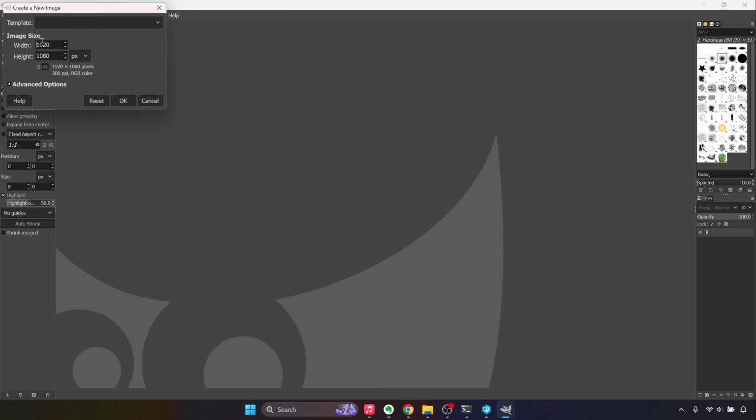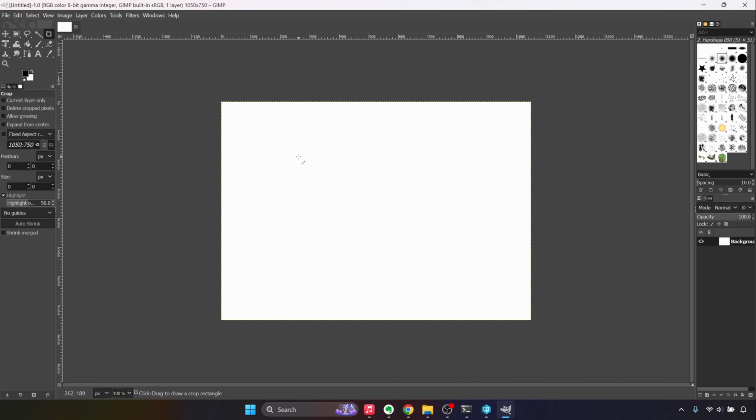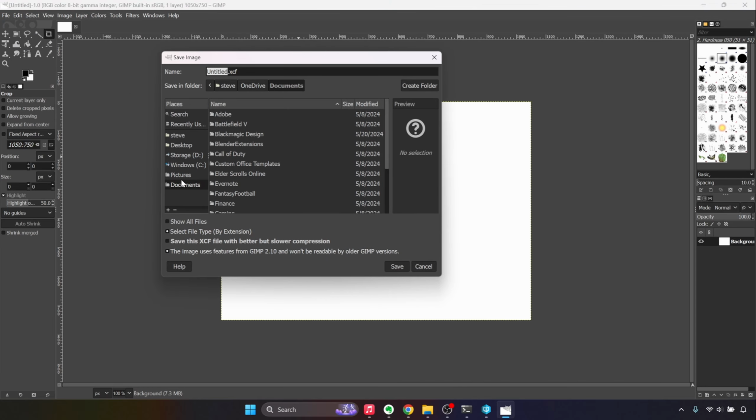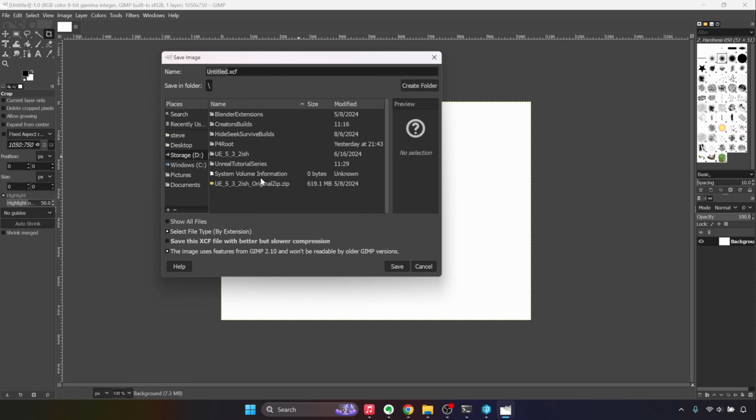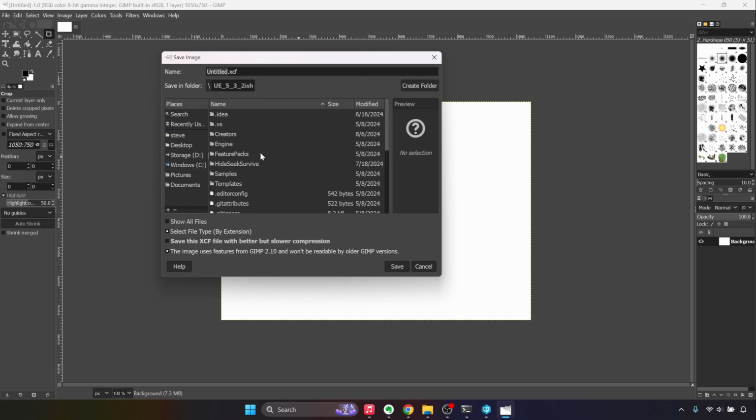Alright, so we're going to press New inside of GIMP and make it 1050 by 750 in terms of resolution. And we're going to Control S to save this, and we'll navigate to our folder that we just made.